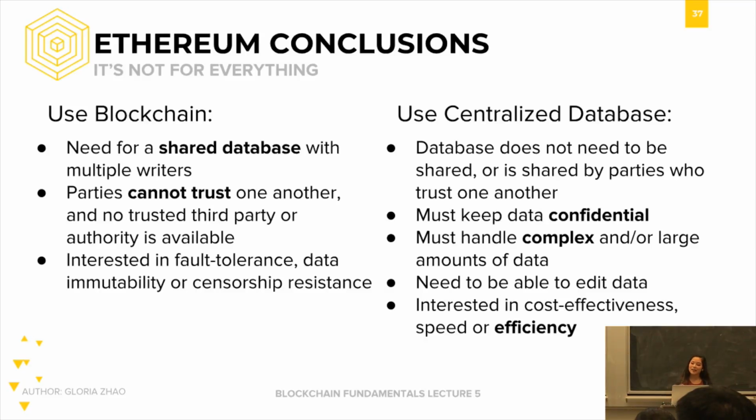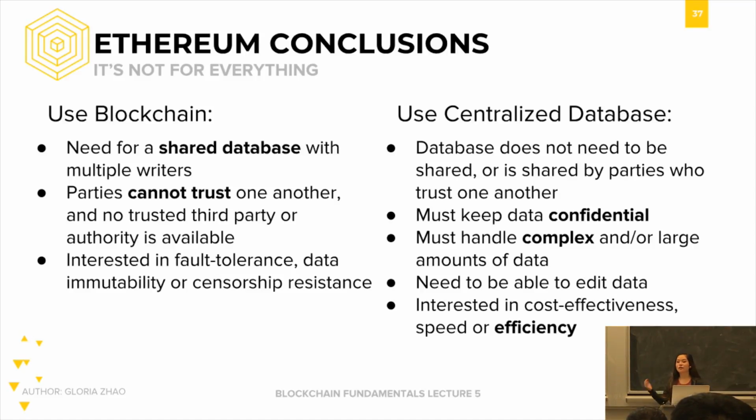So this is just a slide that I put together. This is not verified or certified or whatever. This is just kind of what I use. So personally, when I look at blockchains, my first thing is, do we need a shared database, right? If we're not sharing data, if we don't need to deal with data, why are we using blockchain, right? And if people trust each other, there's no need for decentralization because we can have a trusted authority do everything for us. So the trust thing is a really big thing. If we want fault tolerance, data immutability, or censorship resistance, like let's say we want to do something that nobody can control, blockchain's perfect for that, right?